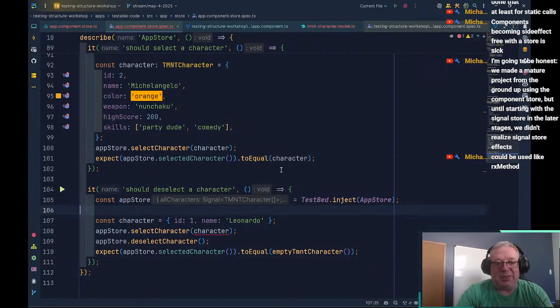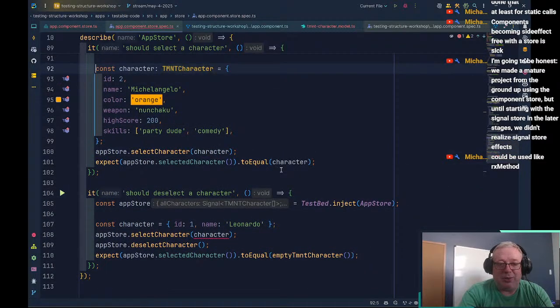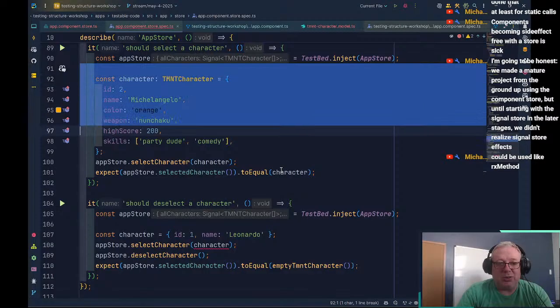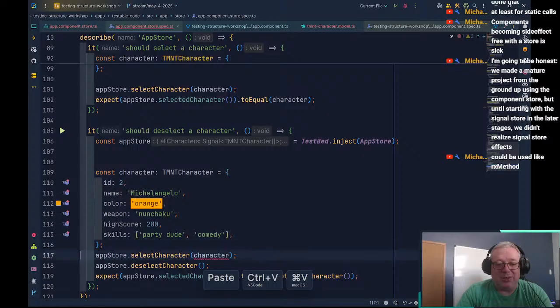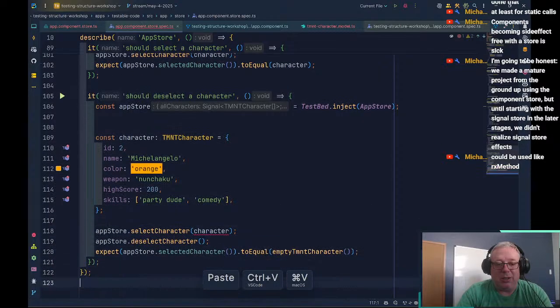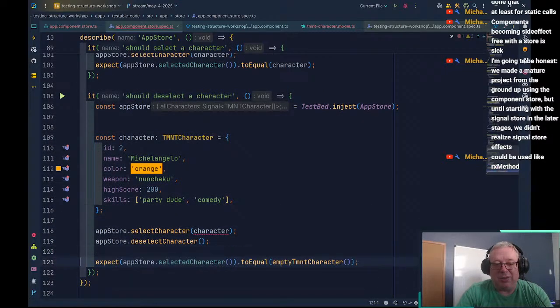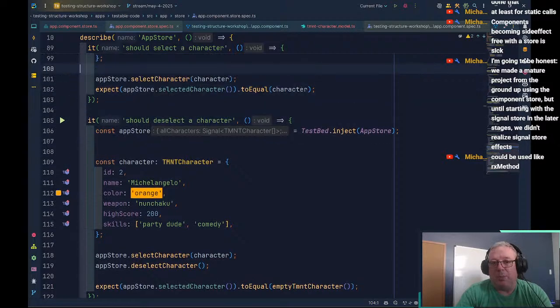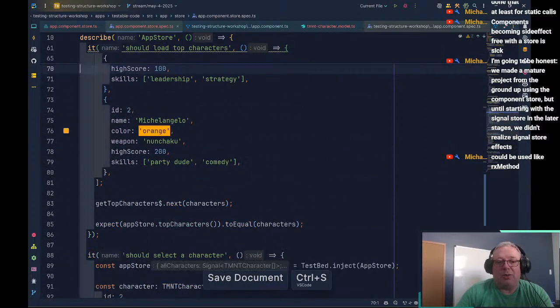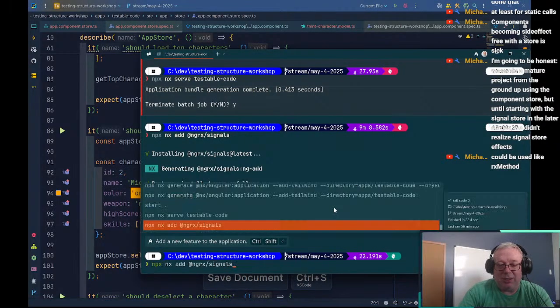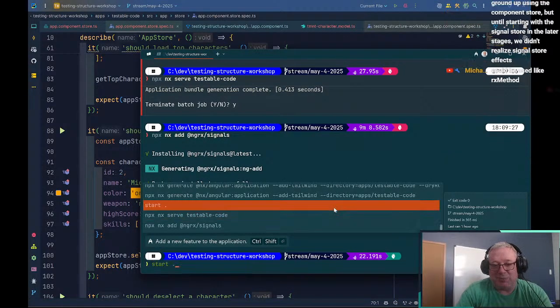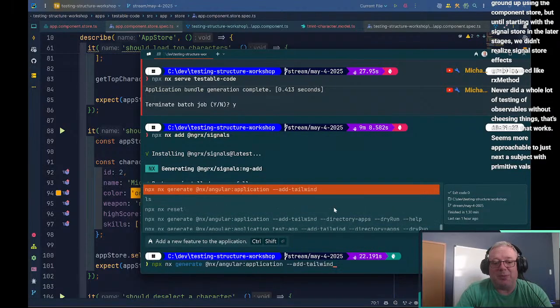And the last thing we want to do here is just make sure that we get this character there. So we want to select that character, deselect it, and then we just want to make sure that it's an empty character. And so now we've got good tests in place. So let's go see if our tests do what we expect them to do.